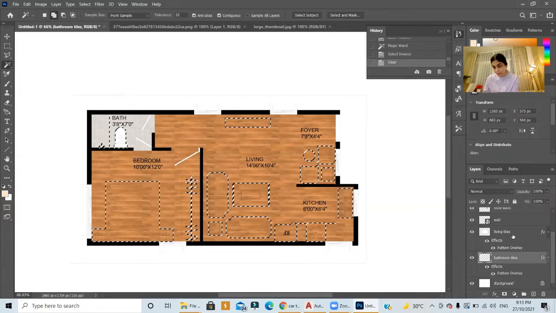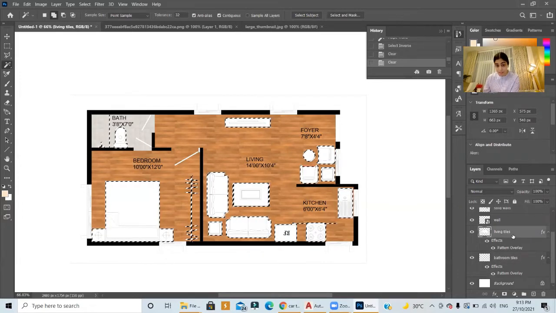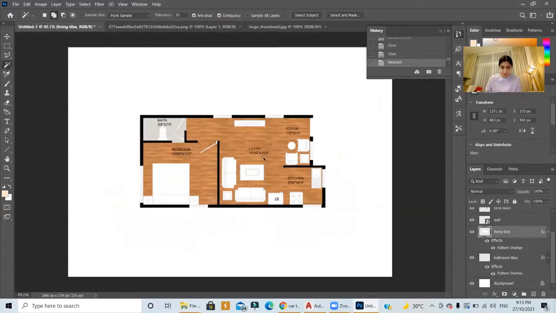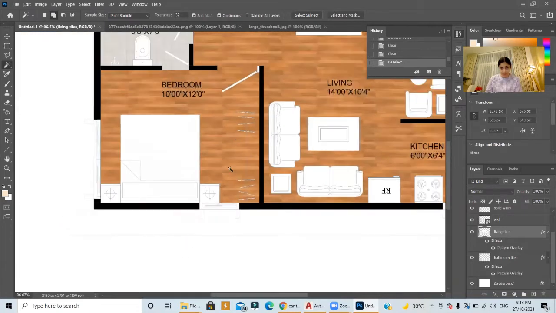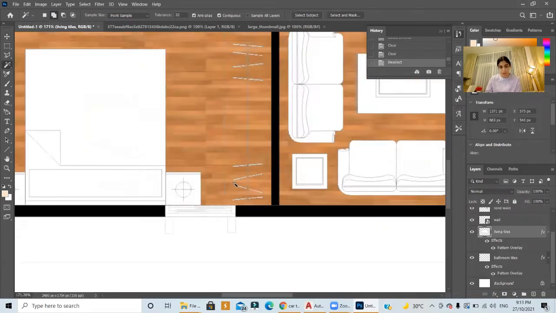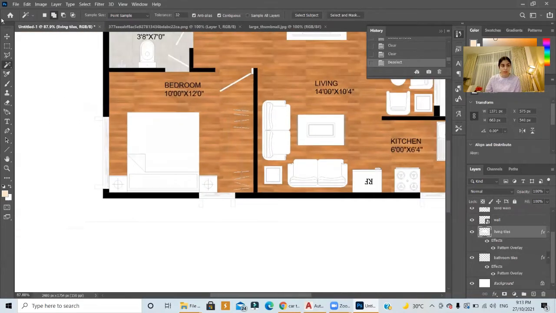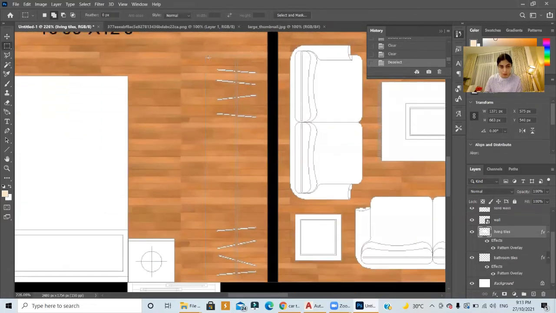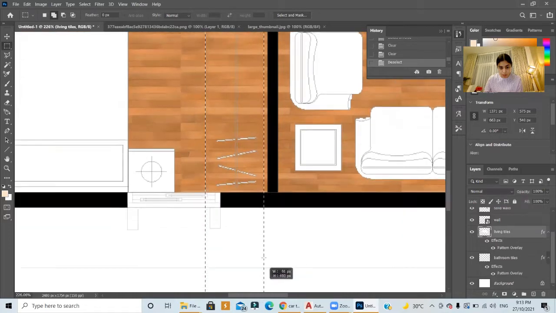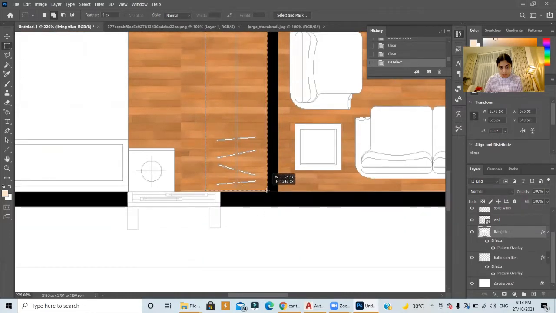I'm gonna select my living tiles, delete, and look at this. We've cleared out the spaces, except for some spaces like this one. For this area, I'm gonna use the traditional and old way, which is the square selection or the rectangle selection tool.